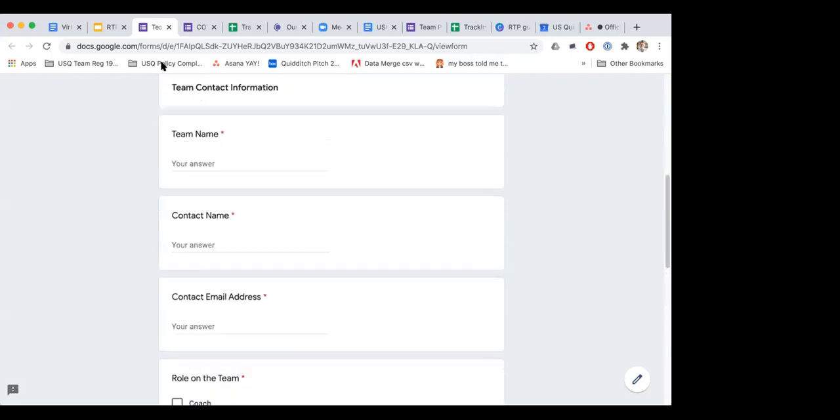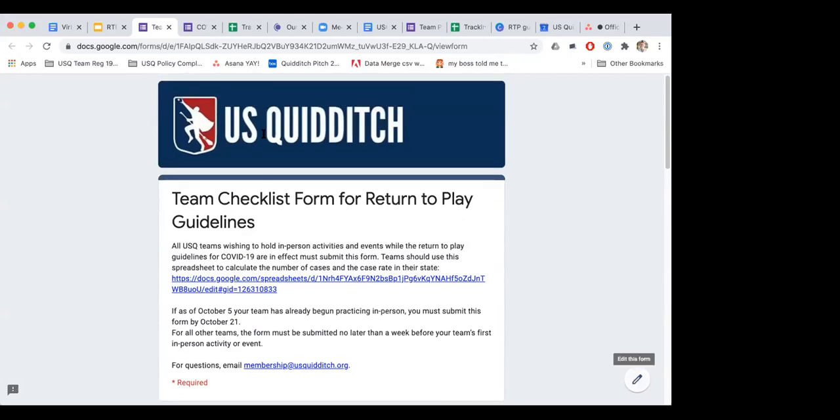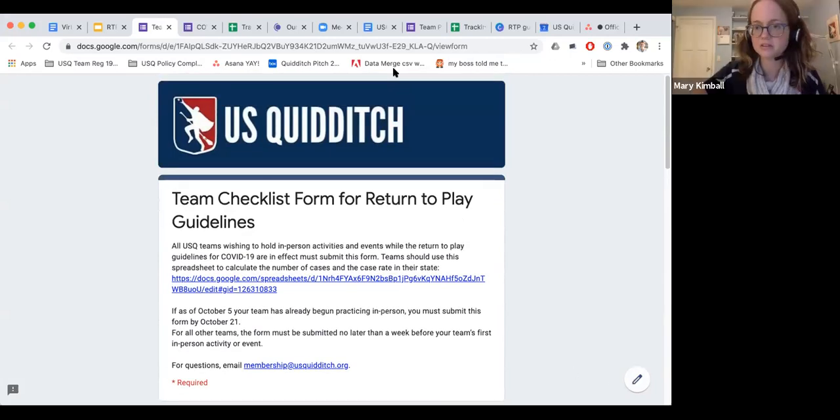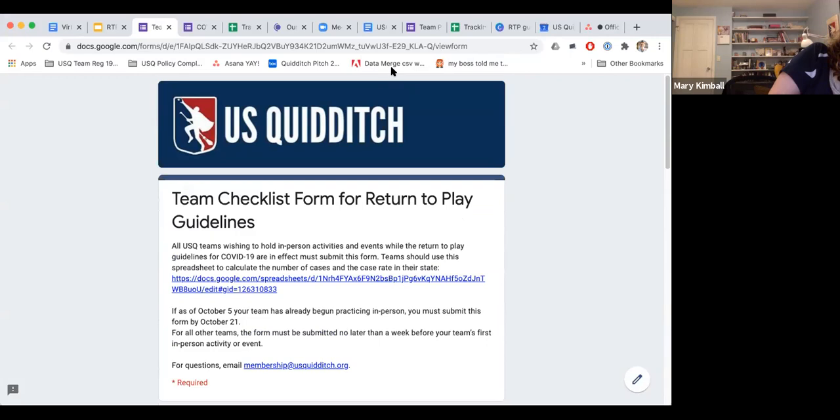Awesome. It currently does, though, say that when I click on the link, it says you need permission and that the form can only be viewed by users in the owner's organization. I will fix that after this presentation. Thank you for pointing that out. Yeah, so for anyone looking at the form now, after this has been posted online, the permissions have been updated. They're just not updated in this moment right now.